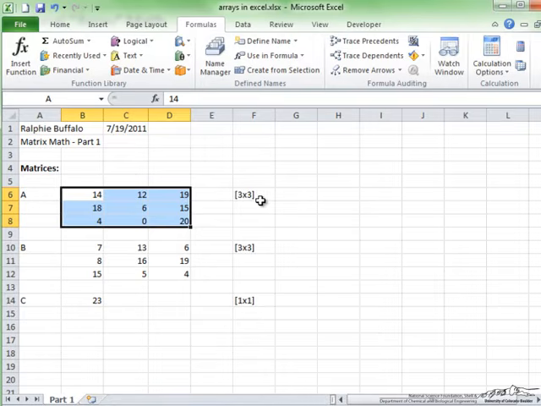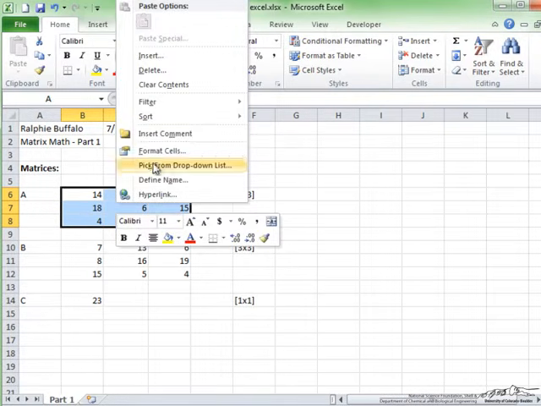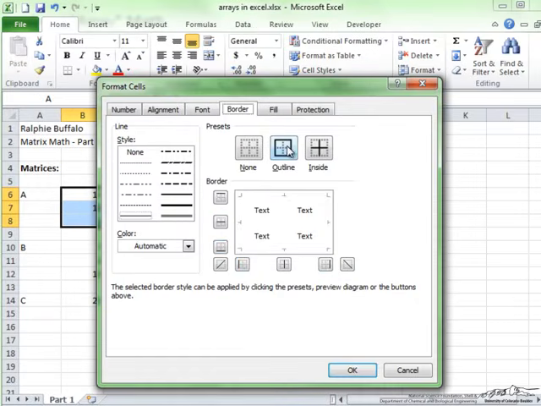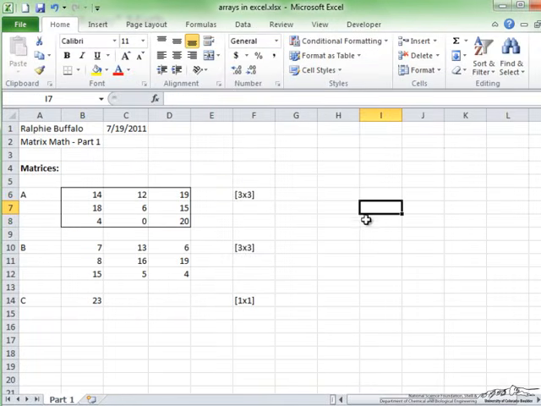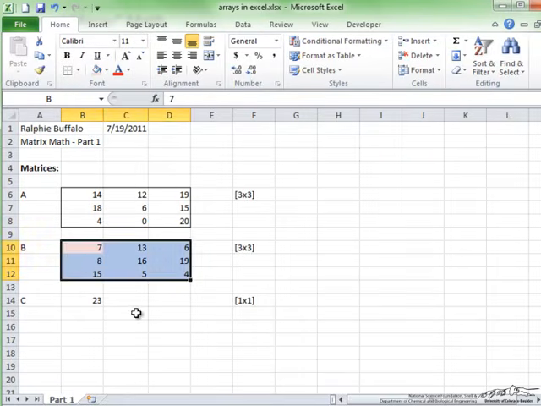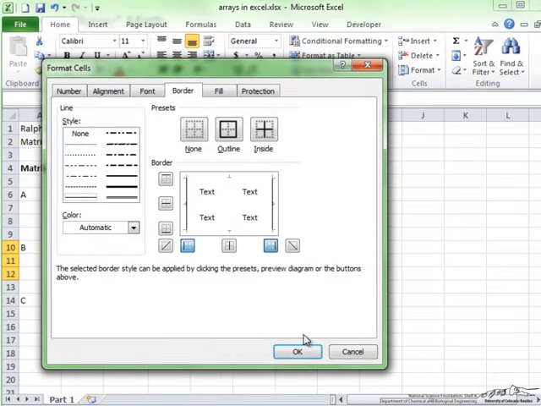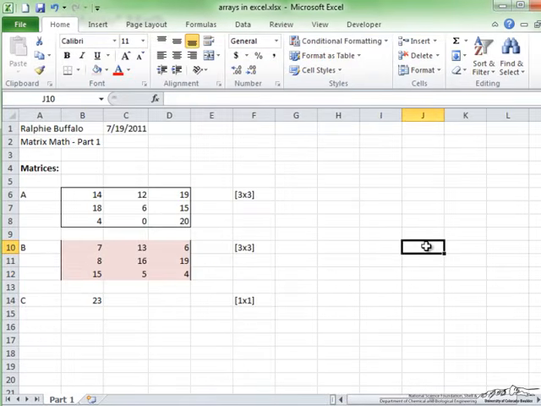Something useful to do when you're working with Excel matrices is to add formatting to the matrices to make them easier to identify. For example, one method would be to add a border around them to box in the matrix. Another would be to color, so I could color this pink, or you can do a combination of the two. Some people, to keep it more in line with what the matrices look like on paper, when they're doing a border, they'll maybe just add one on either side to box it in like a matrix.